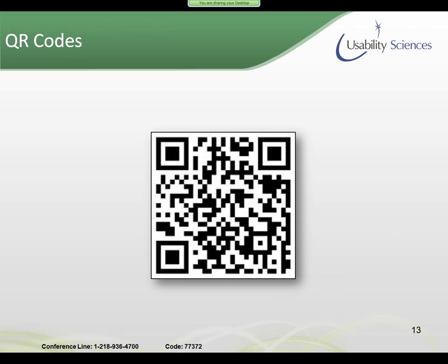Some of you may not be familiar with QR codes, but they're really starting to sprout up everywhere. QR stands for Quick Response, and it was developed back in 1994. It's a two-dimensional code that's used to encode data into a very small image like you see on the screen. It's very big in Asia, it's catching on in popularity in Europe, and it's starting to crop up more and more here in the US. Some describe it as a paper-based prototype. And it's becoming so popular that there's also some discussion that the apps that are used to scan these QR codes may start appearing as a default app on smartphones, if that tells you anything about how popular they are.